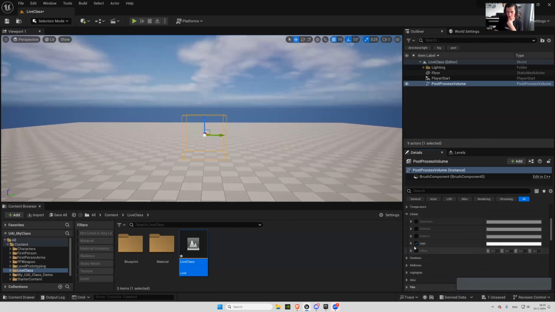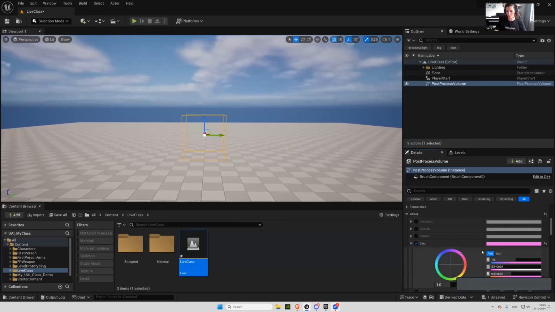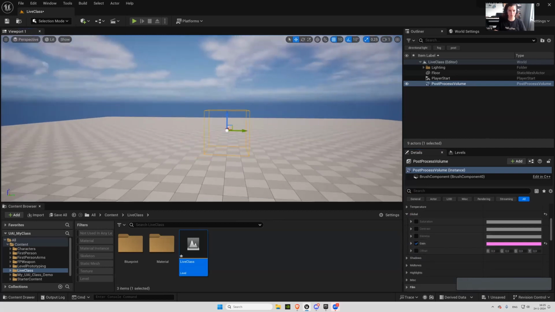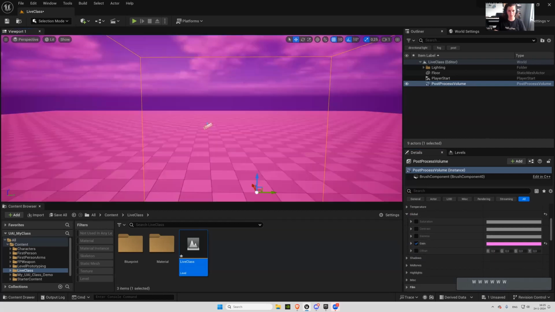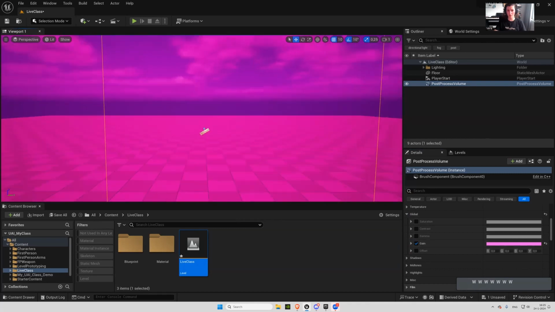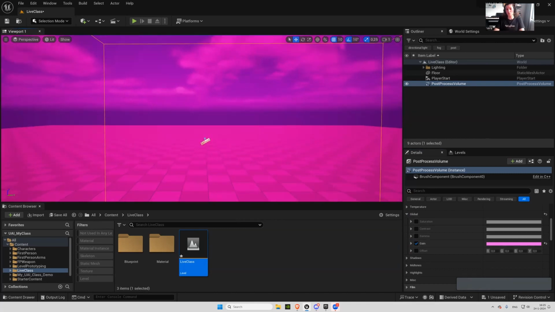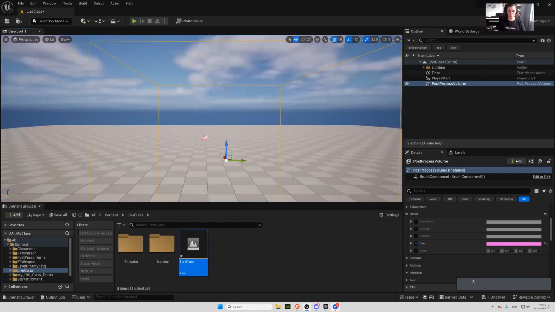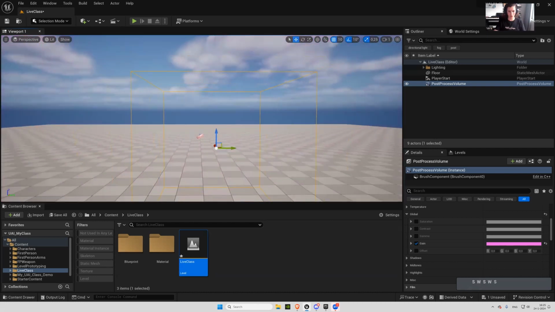Let's say I want to make my scene crazy. I want to make it purple. Now, it does say that it's purple, but it's not really showing. That is because by default, it only shows up when I'm inside of this little volume, which might in some cases be useful if you just want a specific area to have a specific feel or a different kind of color, or it should be darker.